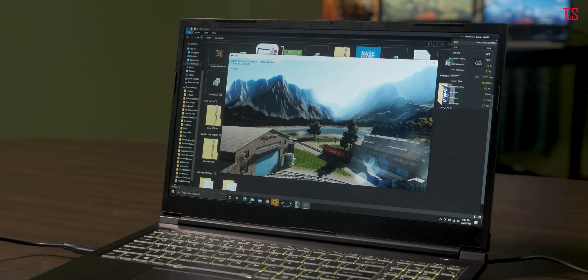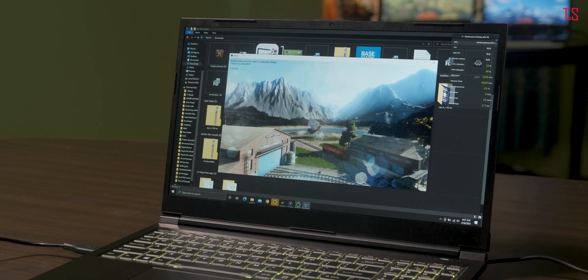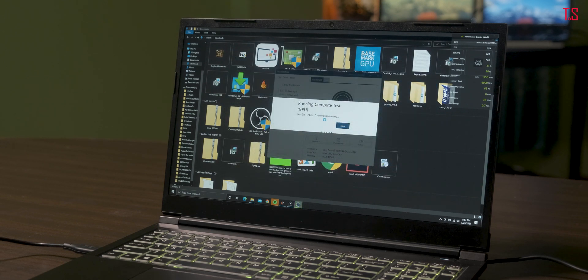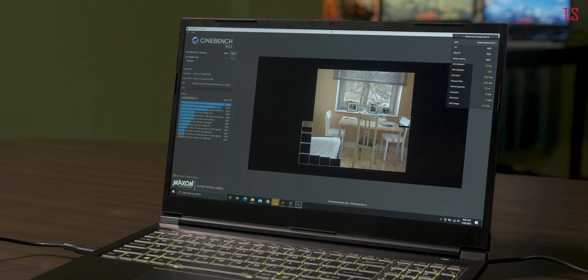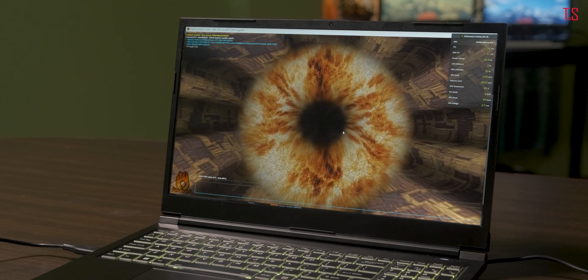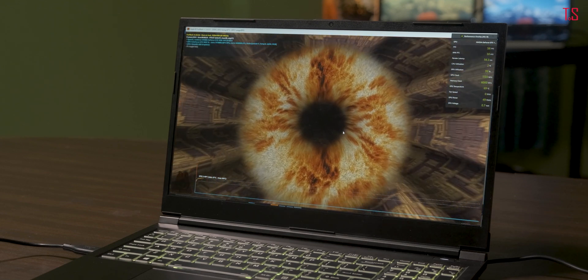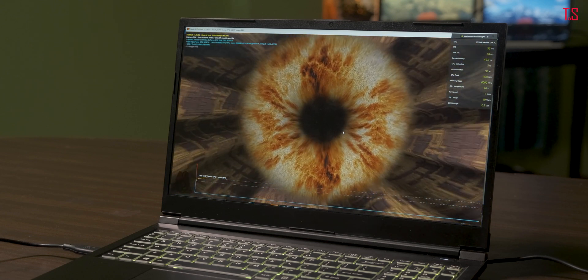It is good to see that Ripple hasn't cheaped out on other components. On the GPU front, the NVIDIA GTX 1650 Ti isn't something that will blow your mind, but for the price it is a bargain. It does lack Tensor Cores or ray tracing that the superior RTX 2000 series packs. When gaming or doing heavy work, temperatures start to rise considerably. Notably, even at idle the temperature was around 50-65 degrees Celsius. Running Geeks3D FurMark GPU stress test for about 10 minutes, the maximum temperature reached was 79 degrees Celsius. So gaming or not, we don't suggest keeping it on your lap during taxing tasks.